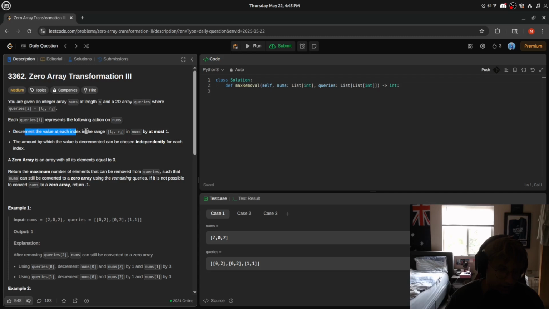Decrement the value at each index in the range li, ri in nums by at most 1. So what, you can do it by like 0.5? Like what?